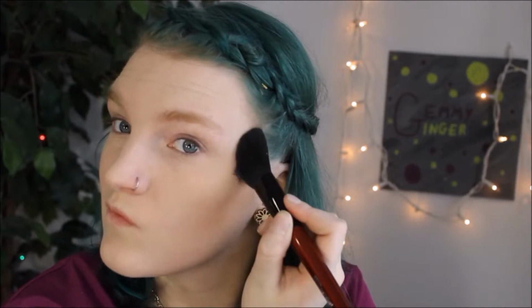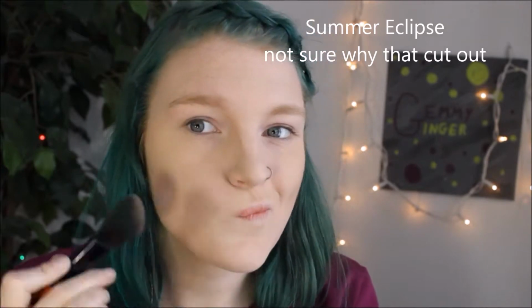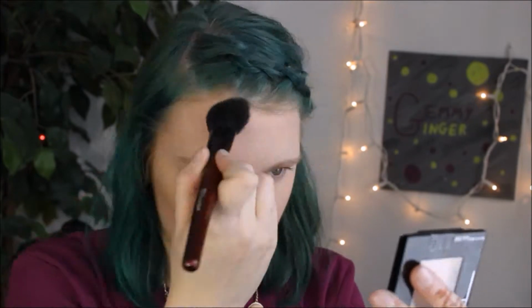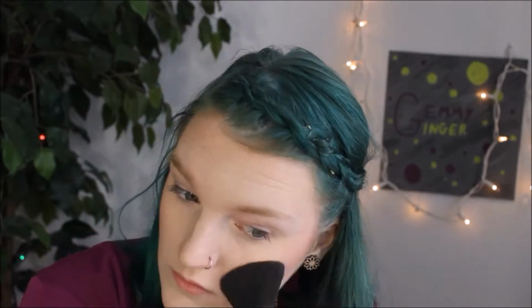And then this is my Physicians Formula bronzer in Summer Eclipse. And I'm mapping out where I want to create all my bronzy, sun-kissed areas. So I'm using that on my temples and in the hollows of my cheeks. Then I'm going in with my Mary Kay blush in Shy, which is a really pretty peachy pink that has some almost rose gold flecks in it, so it sort of highlights as well. It's a pretty good dupe for NARS Orgasm from what I have heard and seen, but overall I just love it.